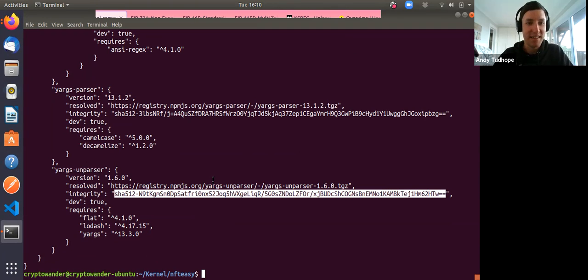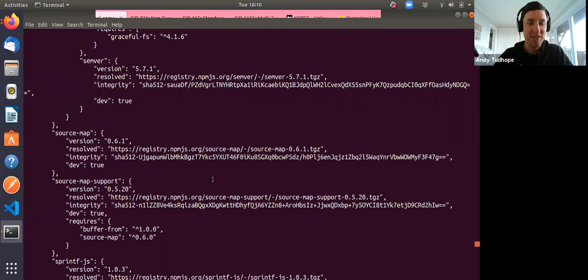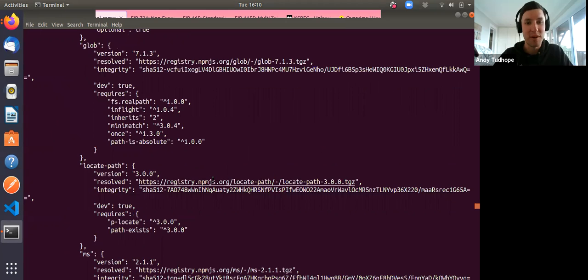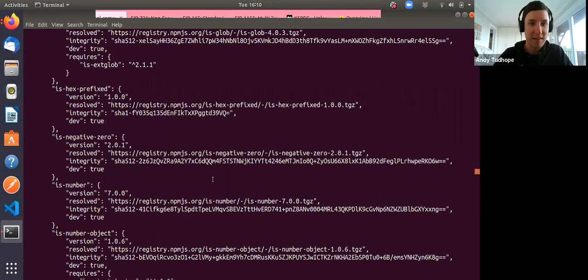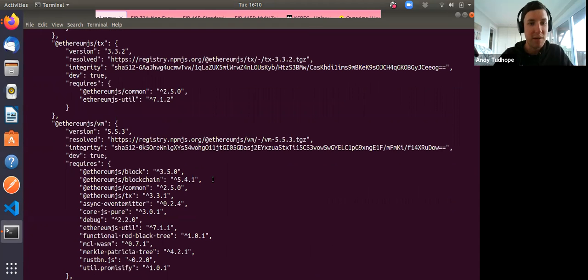The other thing that I wanted to show you while I scroll through, you should get a sense of some of the problems that we're going to look at with node packages, just by seeing how long this lock file is. But what I really wanted to show you is also this.